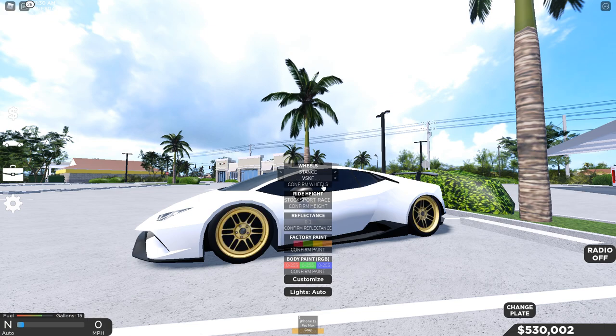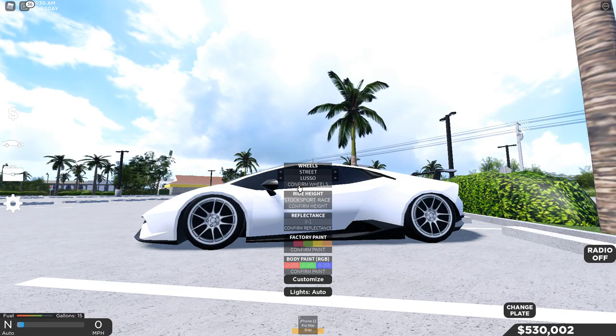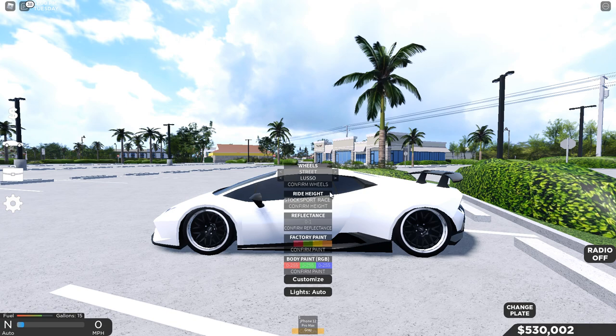There are about 80 wheels so it might take a little bit to scroll through them. Keep in mind that at some point your wheel list will switch to the next preset category, so if you're on Street it'll roll over to Stands. Just keep that in mind when building your car. Generally, go with what you like — white on white rim with black interior trimming isn't bad. These come at no cost, so you can switch wheels as many times as you want without paying anything.